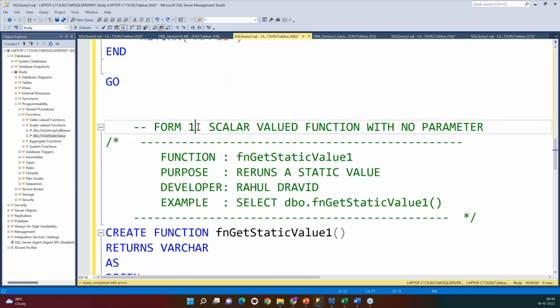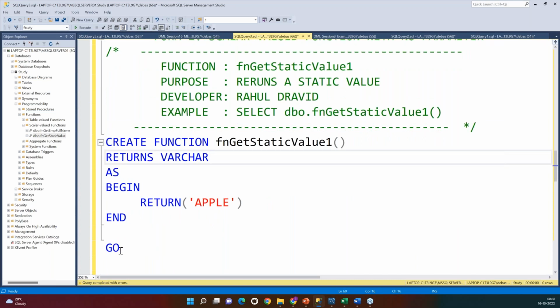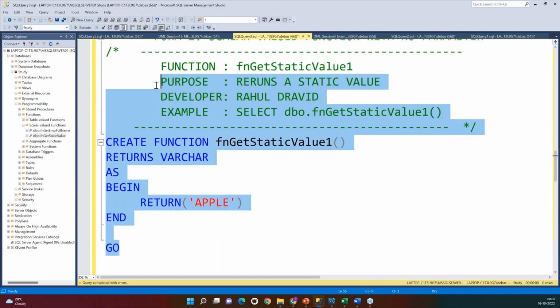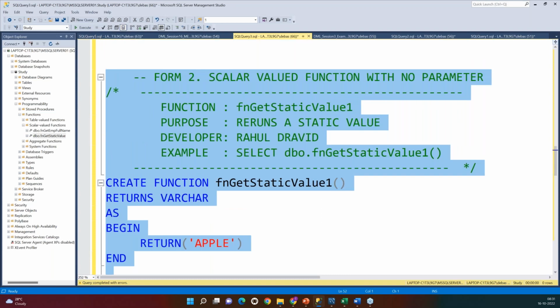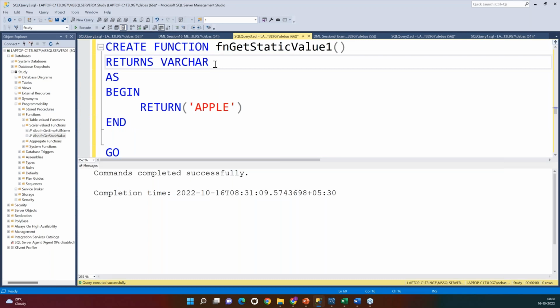This is the form 2. Okay, and I'm saying there is no sizing. Okay, let's go ahead and create a function called form2 execute. Function created. See, I did not specify a size, but still it is created.